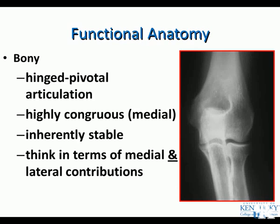Okay, so when we talk about joints and articulations, joint kinematics, it's primarily a hinge joint. It's very congruent, and that provides a lot of its stability. Naturally, it would be inherently unstable except for the joint congruency. Think of it as a column, with a radial side and an ulnar side. When we think of pathologies, we want to see, is it more on the radial side or more on the ulnar side?